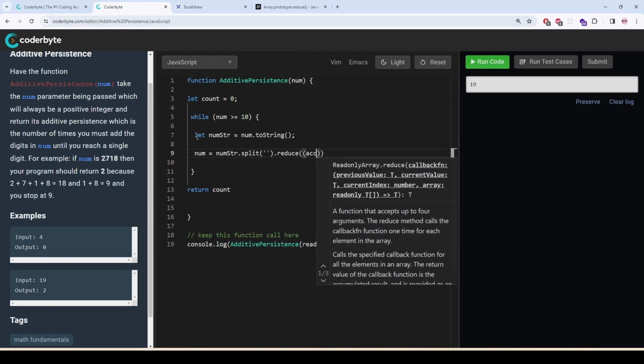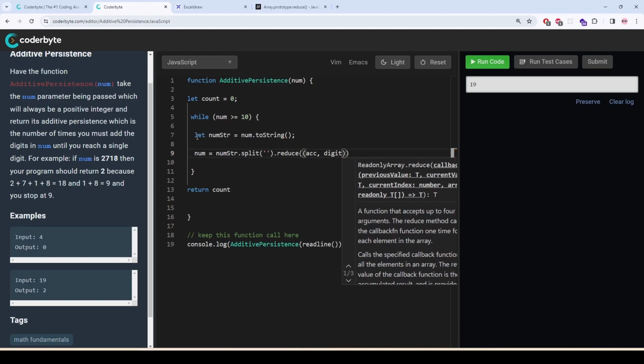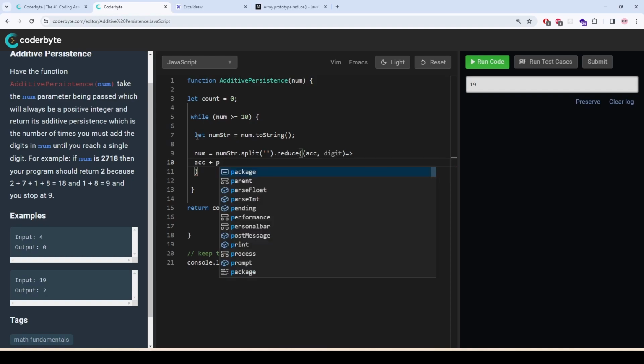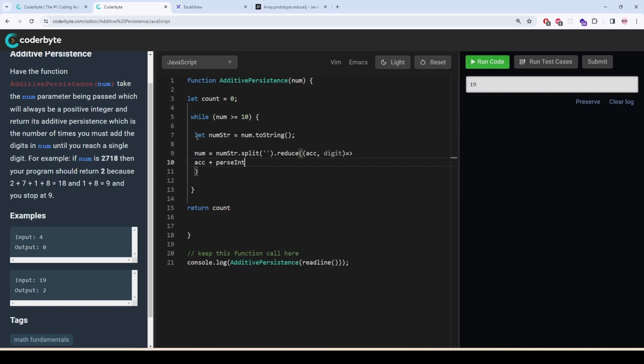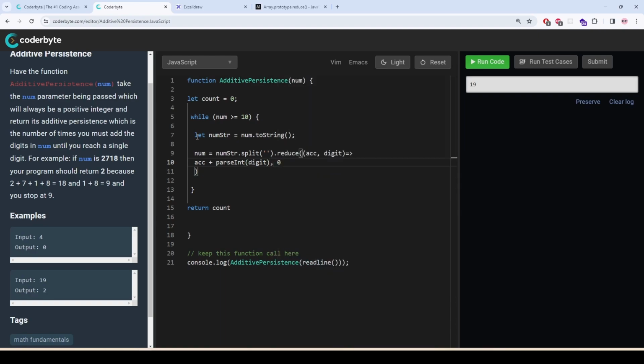The first parameter is the accumulator, and the second one is going to be the digit. I'm going to add the accumulator with the digit, but since I have converted that to a string, I need to convert the digit back to an integer, and the initial value is going to be 0.